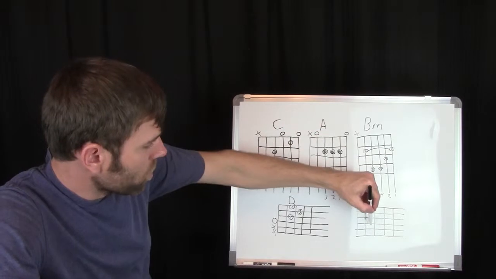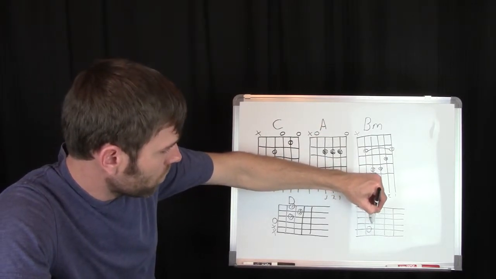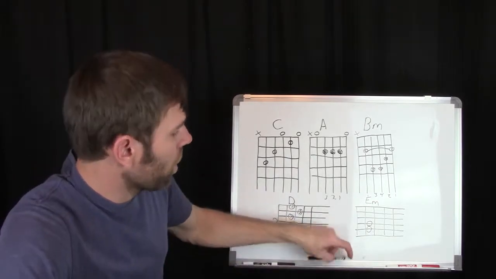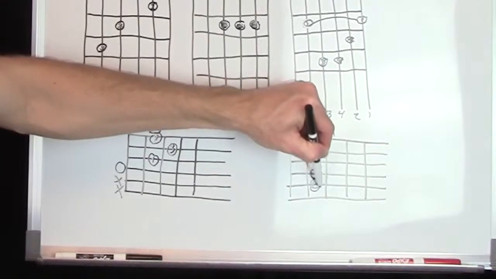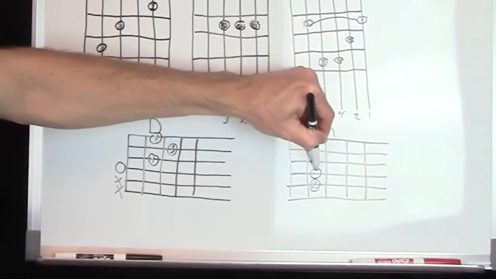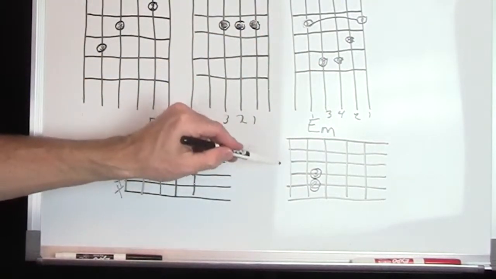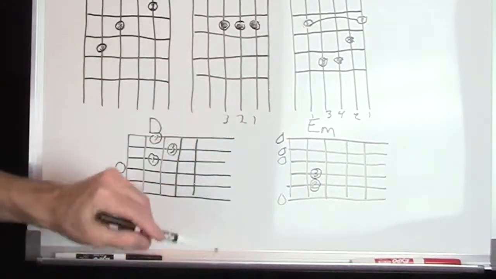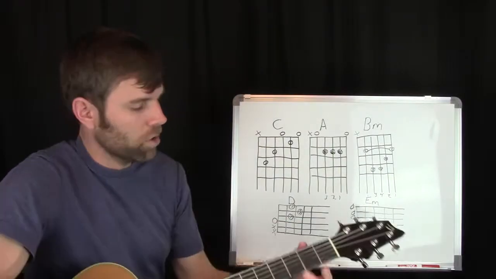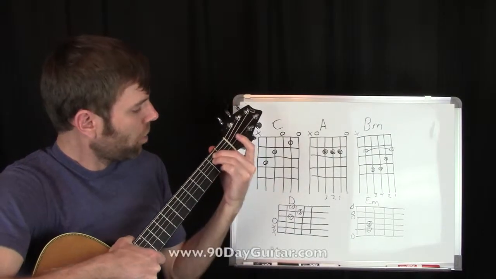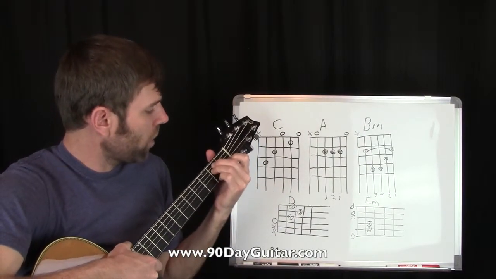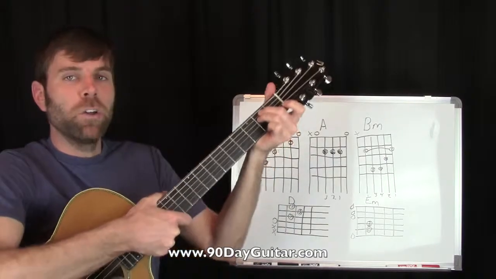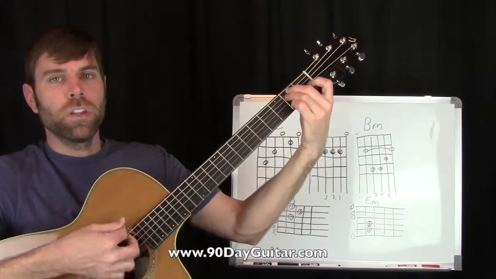And then of course E minor, like this. We would use our 2nd finger on the 5th string and 3rd finger on the 4th string, and this one, this one, this one, this one, all open. So we have 2 fingers, 2 and 3, both on the 2nd fret, 5th and 4th strings. Everything else is open, so we don't touch anything else.